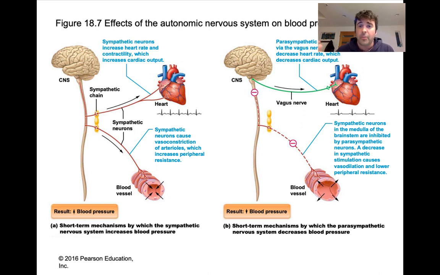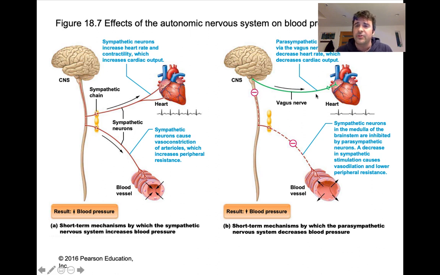And that's why, for example, chronic stress can actually lead to hypertension, because your sympathetics are being activated all the time. All your blood vessels are vasoconstricted, right? And that's going to jack your blood pressure up. It's also going to make your heart rate go a little bit faster. And if your heart rate's going faster, if you think about cardiac output, heart rate multiplied by stroke volume, cardiac output's going to go up. So you got constricted blood vessels, increased heart rate, and increased cardiac output, yeah, that's going to produce a dramatic effect with respect to blood pressure.